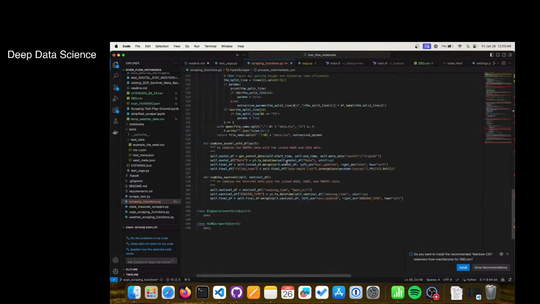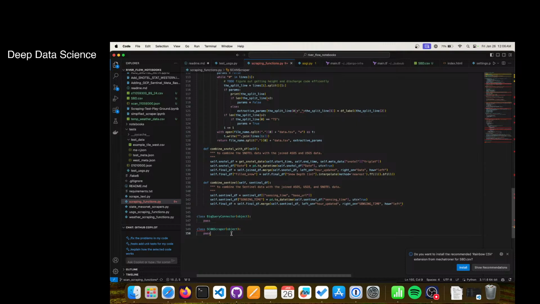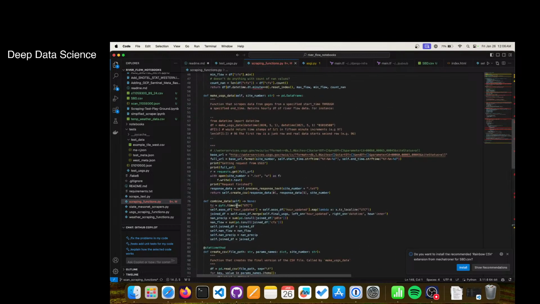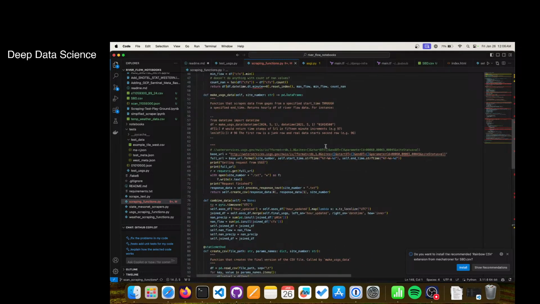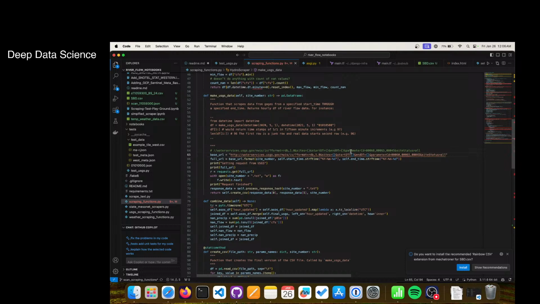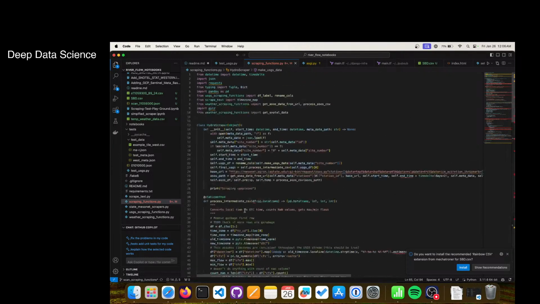Yeah, Hydro Scraper. Here we have our BigQuery connector class, and we have the functions. Basically, all we have to do, I think, is change this URL a bit, and then we should get the new updated one.